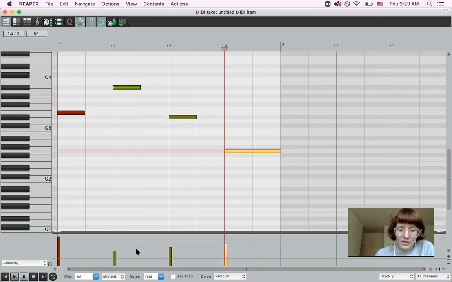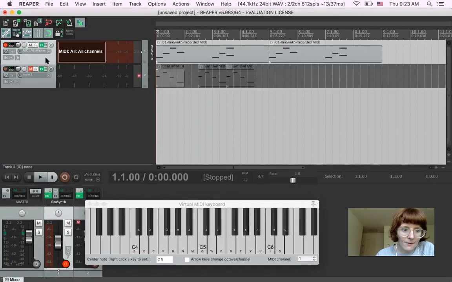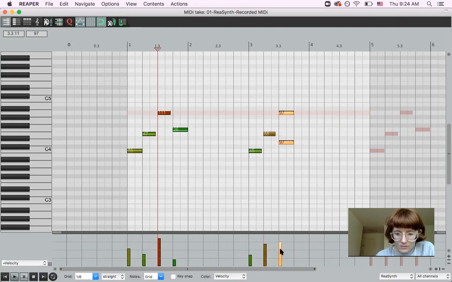So if I were to pull this down, basically to nothing, maybe you can hear those differences. Not particularly on this instrument. I'll show you on this instrument. It'll be a little better. So this is like full force. So you can hear how that shapes the sound a little bit more.